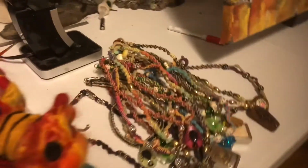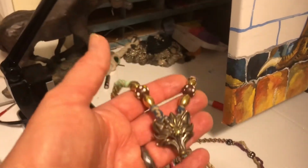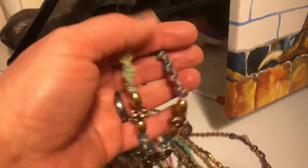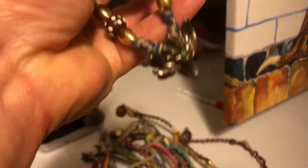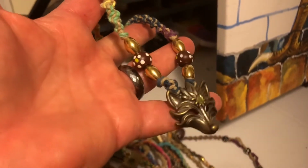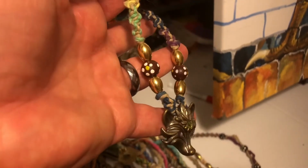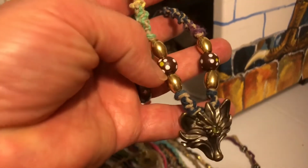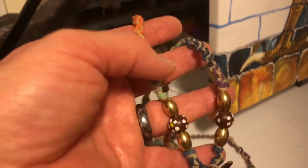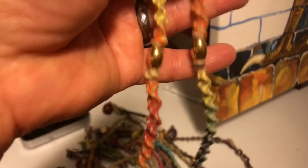I went to town with the hemp, and it's one of my favorite things to work in. If I'm not helping hubby with chainmail, then I'm working in hemp, one of the many things that I do. Like this one here, just this nice antique brass wolf bead. There's wood bead accents, there's brass beads. This is very heavy for what's on here.